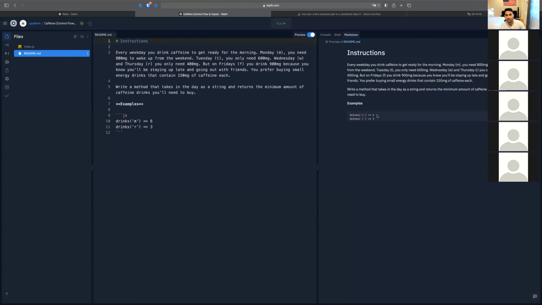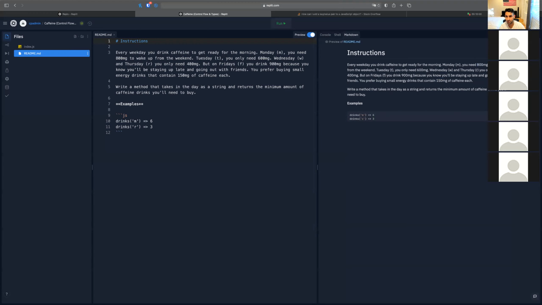So here it says on Monday, we need 6 drinks. And look at it this way. On Monday, we need 800 milligrams of caffeine, and each drink has 150 milligrams of caffeine. So 150 times 6 is 900 milligrams of caffeine. So that is enough. But let's say we bought 5 cups instead. That'd be 750.